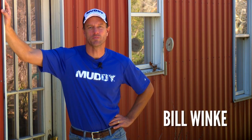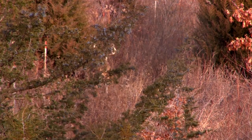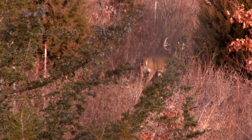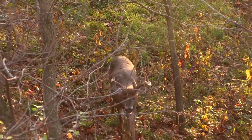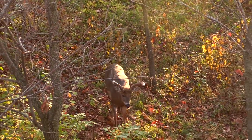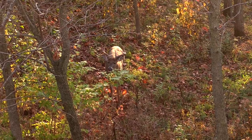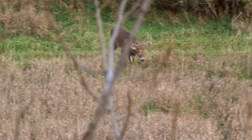Welcome to Muddy's Whitetail Watch. We're into the middle of the first week of November and I've got my short sleeve shirt on, but starting tomorrow the forecast has me back into a sweatshirt — and that's good news. The deer have been moving fairly well, surprisingly, even with warmer temperatures. The best hunting when it gets warm is in the mornings because you've got more hours of cooler temperatures then. Talking to a lot of people, I'm hearing some good reports of morning movement.